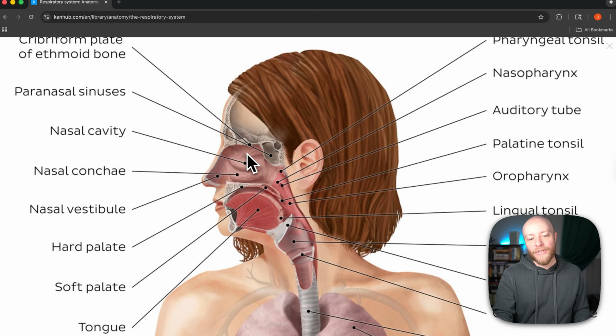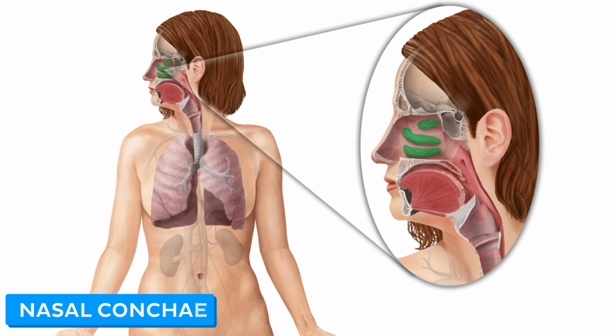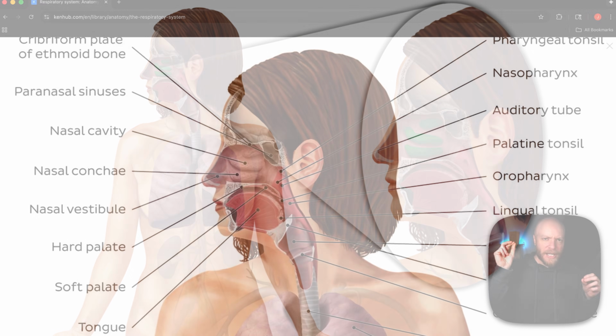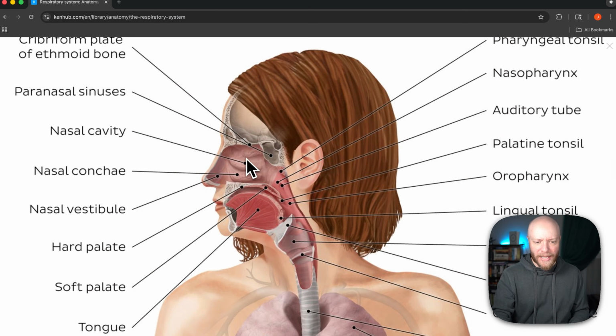But then I want you to look at these three little bumps, right? These are called the conchae, or the conchi. So you're going to have three of them, and what they do is they create individual nasal passageways inside of your nose. Really, really cool. Also, you can see them called the turbinates, so you can also hear it said that way too.